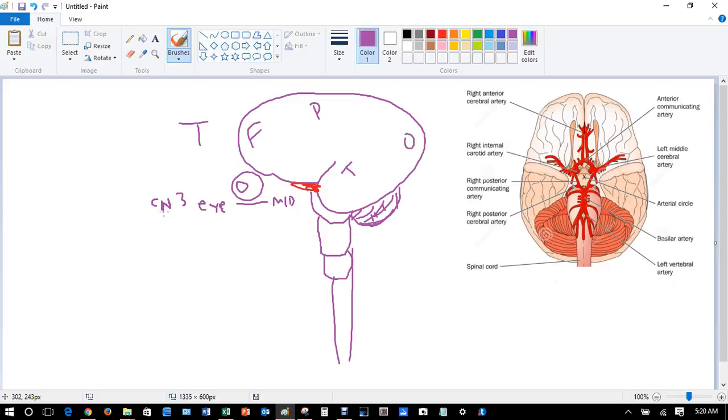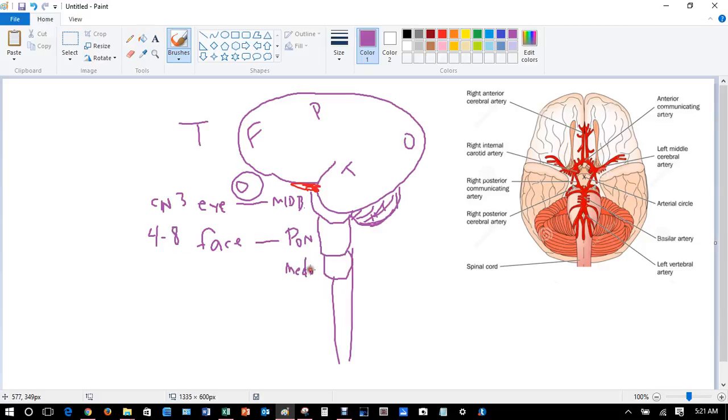So when you think of the midbrain, think of the eye. The next area here is the pons. This is the one where I want you to think of the face. And for this one, cranial nerves 4 through 8 are pretty common here. 8 kind of overlaps in the next one as well, because remember there are 2 parts to 8. There's the vestibular part, and there's also the cochlear part, the vestibulocochlear. One part has to do with hearing, the other one has to do with balance. So that's kind of in between the pons and the medulla.